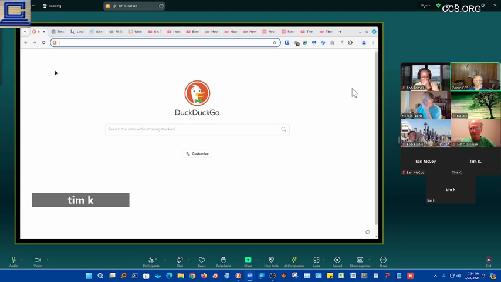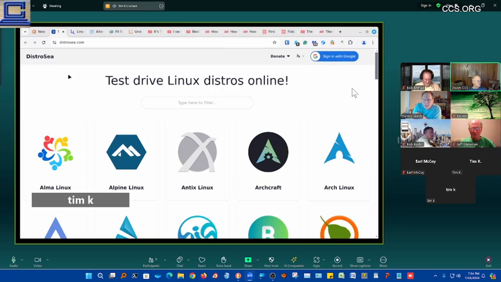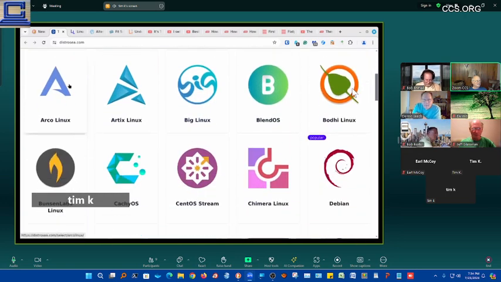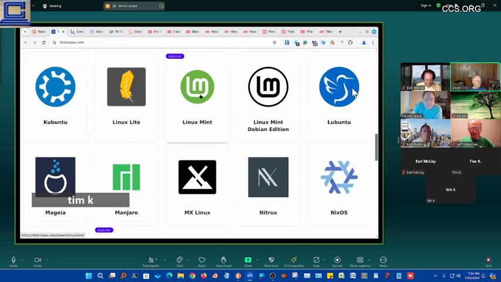On today's handout, I refined last month's resource list, and now have multiple URLs available. One of them is Test Distros Online, and if I open this up, it gives you something like what Distro Test used to have, only now it's Distro C. You would go down here, and whatever one you want, like Mint, you would click that and be able to play with it. This is Linux Mint Debian Edition, which Bob is using. I have a copy of it myself.